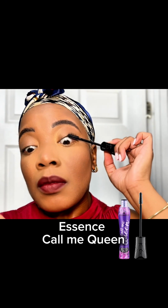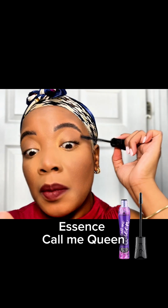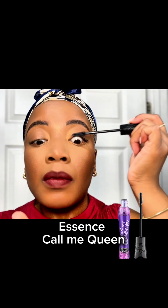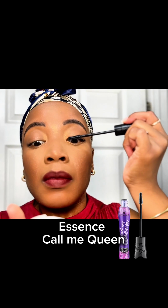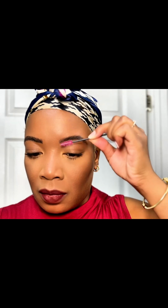This mascara is by Essence. It's Call Me Queen. It's just the regular black. I like to do the inside of my upper lash and then go on the outside. That adds volume and length and just defines the lashes. This is such a natural and pretty look. We're not doing any lashes, just 1 to 2 coats of mascara. I only did 1 coat.